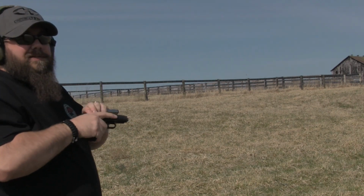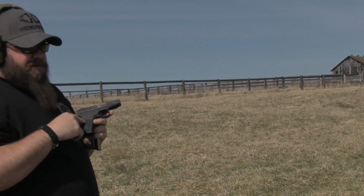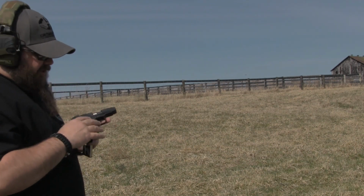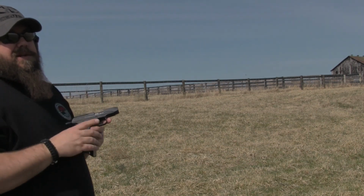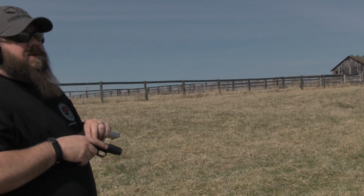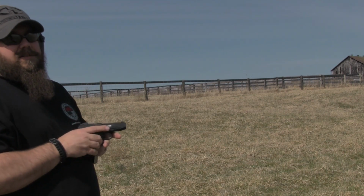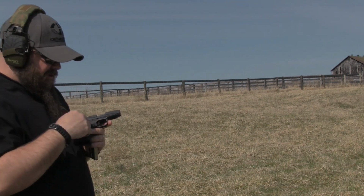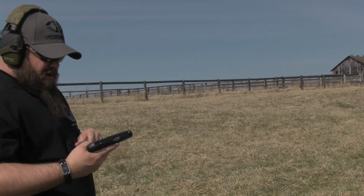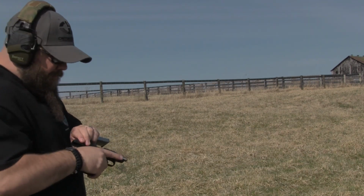So it's getting there. I don't know if I still trust my life to it, but also the issues that I have with the trigger breaking out of battery and stuff like that, this being able to shoot 102 rounds consecutively still doesn't solve those issues for me. I still think there's something weird going on in this trigger, but so far so good today.